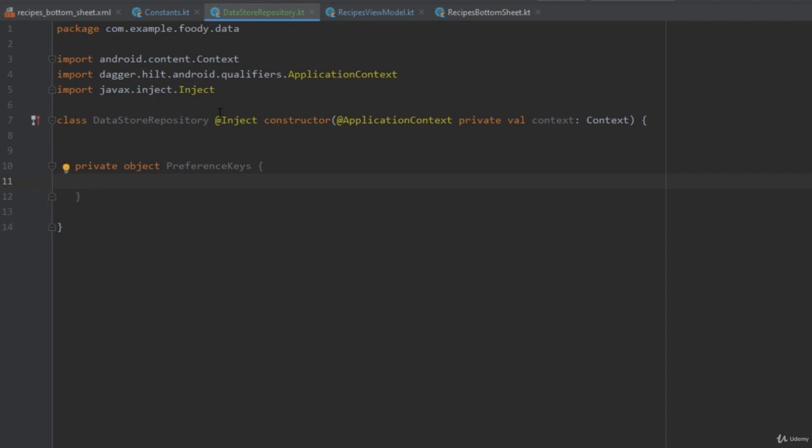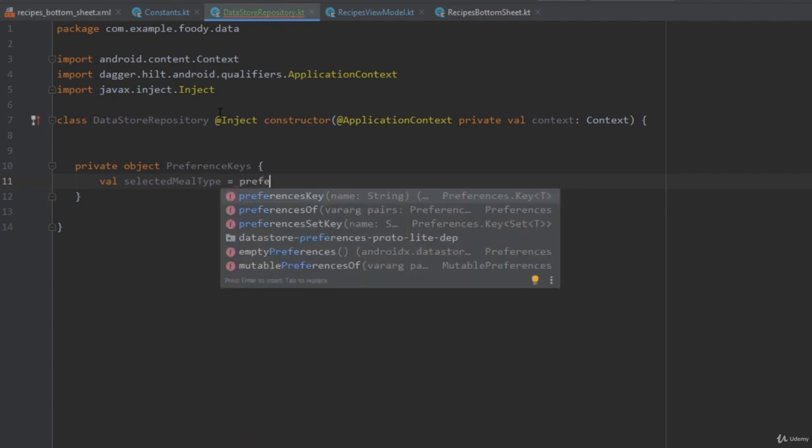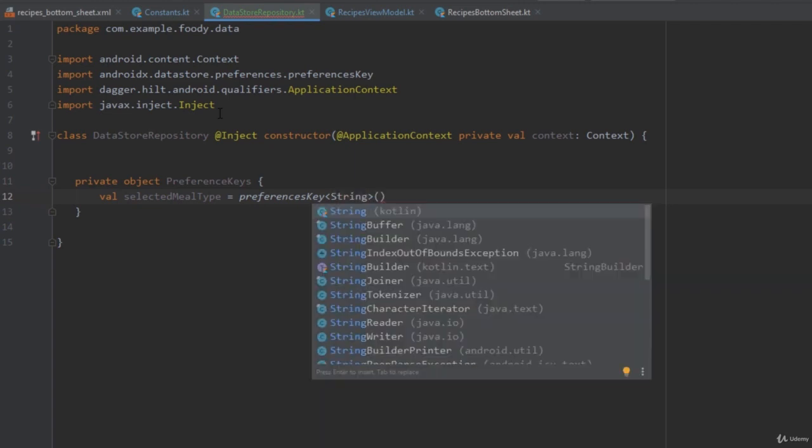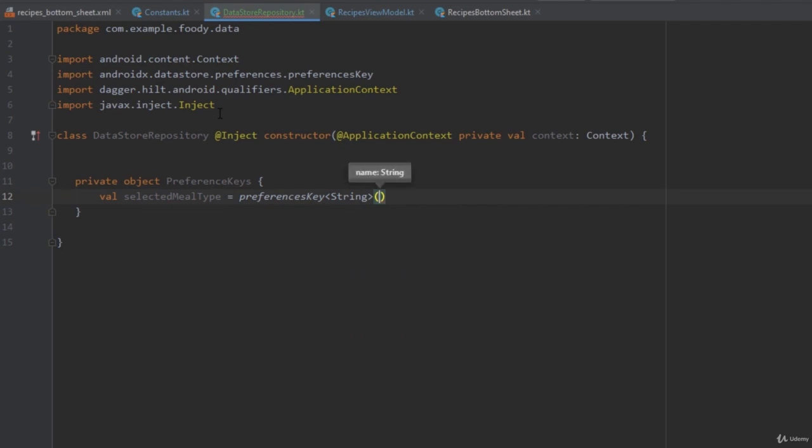First let's create one variable named selectedMealType, and here I'm going to use preferencesKey. Here I need to specify the actual type of this value, and that type will be a string. Inside I need to specify the actual name of that key. As you can see, I'm not defining this value immediately, I'm only defining the key.